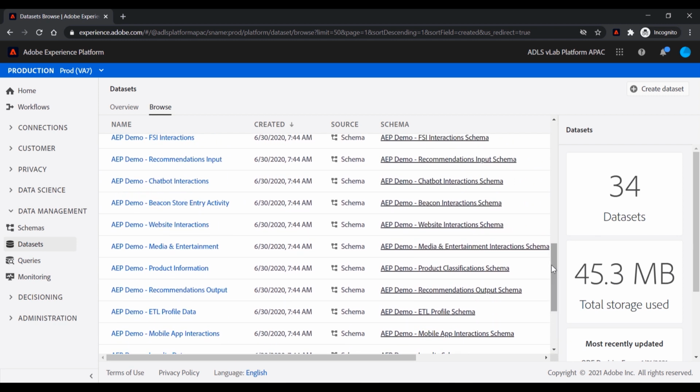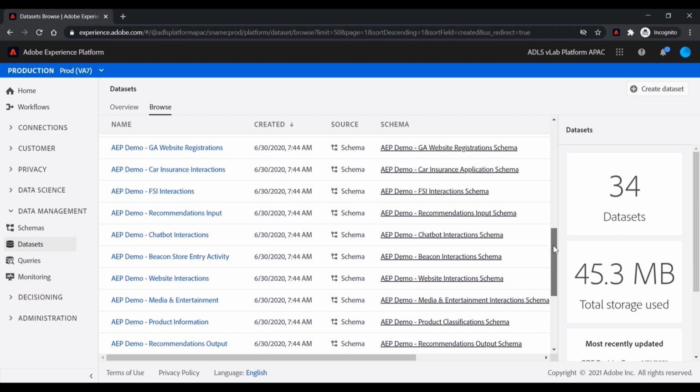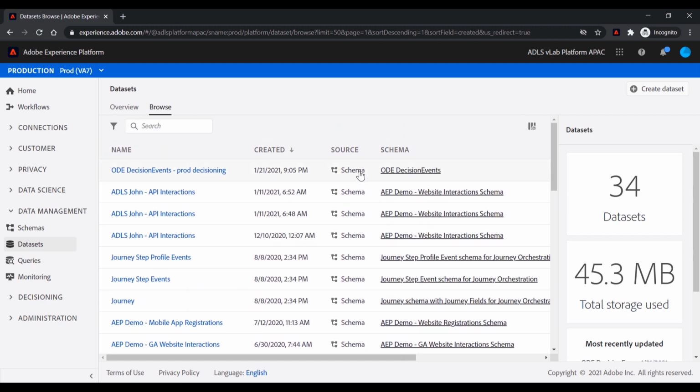Okay. Now, most of your schemas are going to be built on XDM, and we'll see that again when we get back to the schemas. It is possible to have a schema built and a data set that is not an XDM schema, but really that is not preferred.